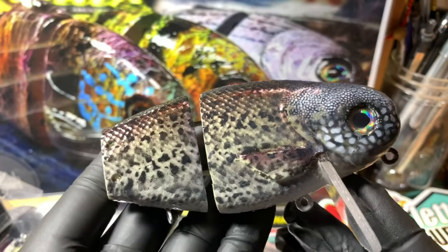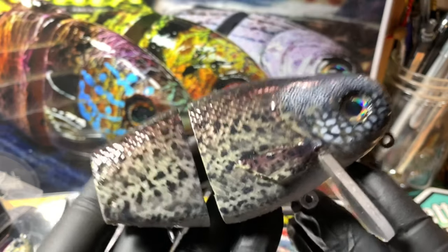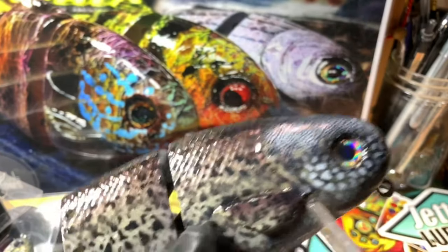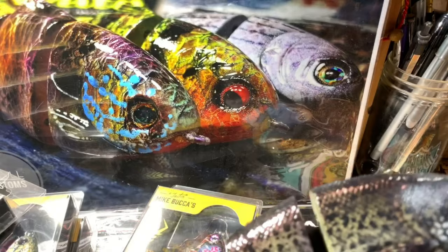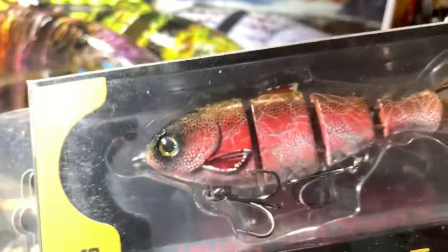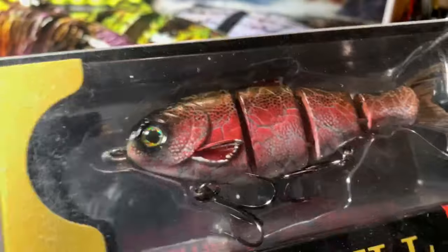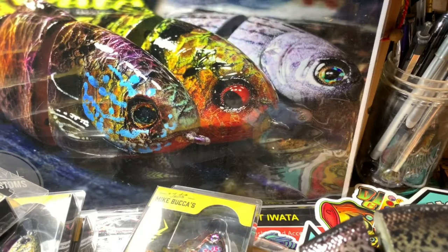Just a natural crappie. And that's as natural as I can get it. These stencils that you guys are seeing are from Brian Best. I use his stuff religiously. I use Russ Allen's stuff religiously. On the baby bullshads, Russ is all over the place. He owns that fin wheel, and the fin wheel is perfect for this pectoral fin on these baby bullshads. So I'm gonna have to get some more because I'm wearing them out using those fin wheels. But we're gonna talk about that in just a bit.